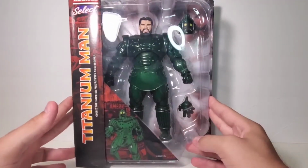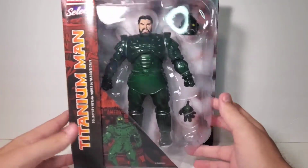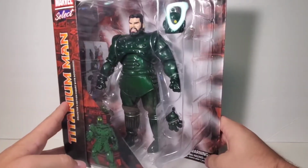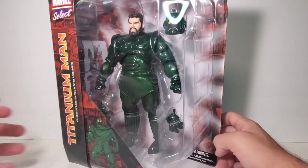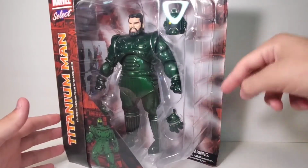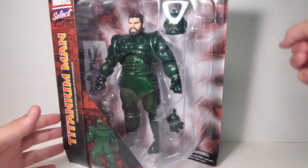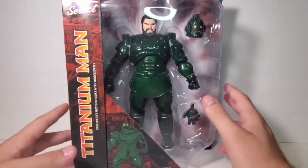I saw a bunch of reviews of this and it seems pretty freaking awesome. So I thought I'd go ahead and take a look. Thanks to my buddy for picking it up for me, because every comic book shop in my local area near my college doesn't have it. I went to 3 comic book shops, and each time I went, they said that they sold their only Titanium Man the day prior that I went. So you know how that goes, but I was able to get it thanks to my buddy, so I appreciate that.